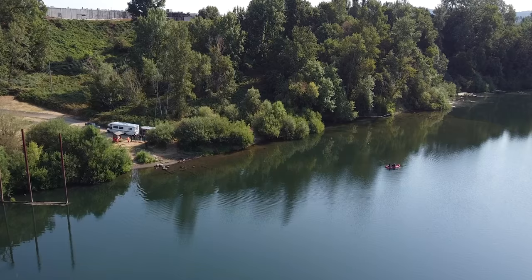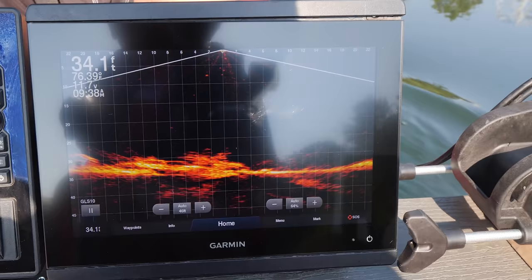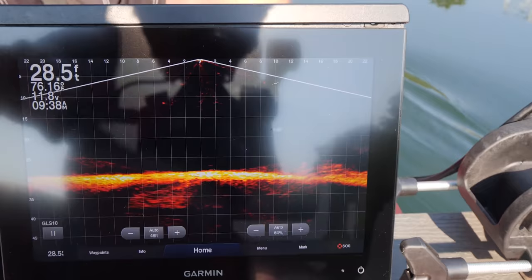So, a quick lesson in reading sonar. This one over here, the Garmin LiveScope, allows us to see things in real time. So as a car pops up, is that a car right there? No, it almost looks like a car right there too. Oh yeah, that's my Pontiac Bonneville. And then that's my Rabbit. And then you're gonna start seeing them pop up over here. So this is live, this is what's happening in real time.